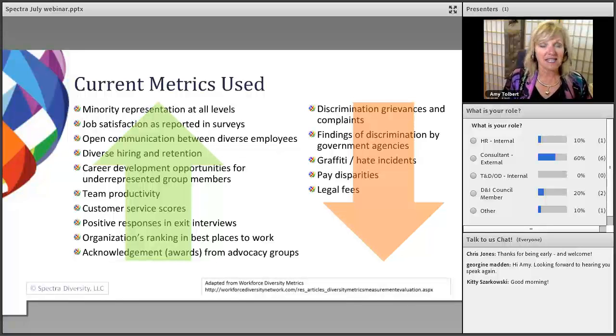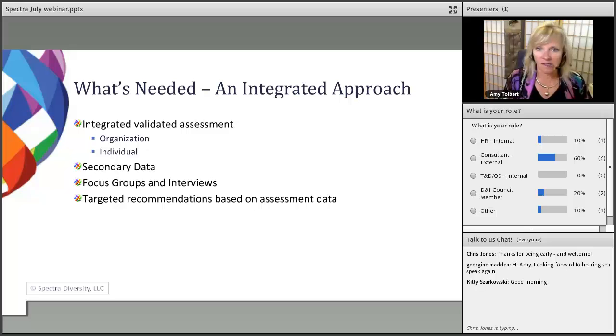But again, some of these things can be so broad that if they're not specifically measured related to D&I, other efforts, initiatives, and programs, if you will, within the organization can take credit for that very easily. What are the things that we want to see a decrease in? Clearly, grievances, any discrimination findings, hate incidents, pay disparities. Even just your energy kind of wanes whenever you look at that negative list. But these are what organizations typically are looking for right now.